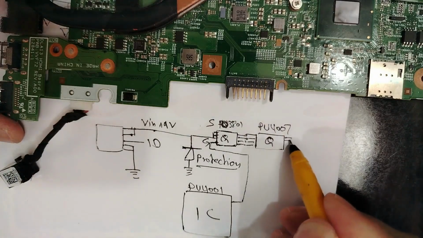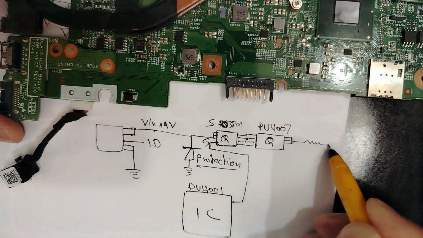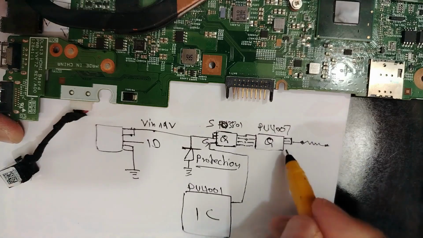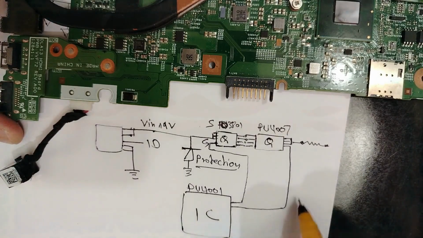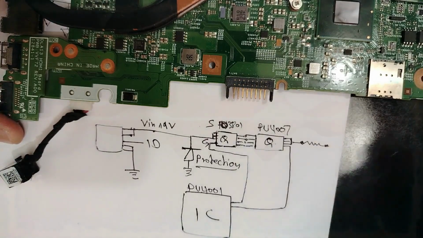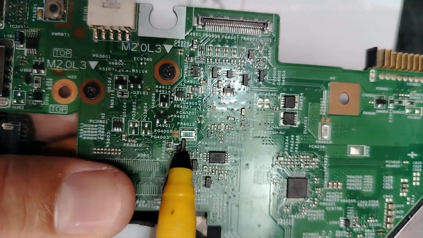So after that, the source here is connected to what? To the current sense resistor. Connected to the current sense resistor, as you can see, guys, and of course the gate also here. We have the control signal for these 2 MOSFETs. So the current sense resistor, let's see the other side. This is the current sense resistor, guys.